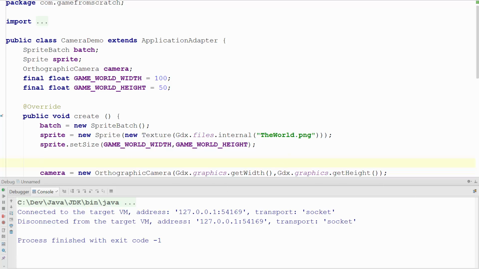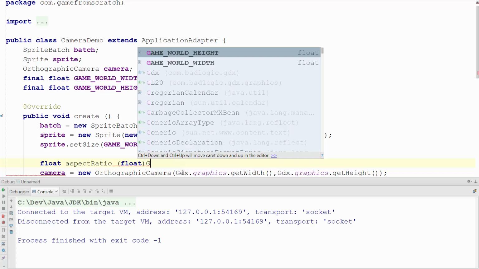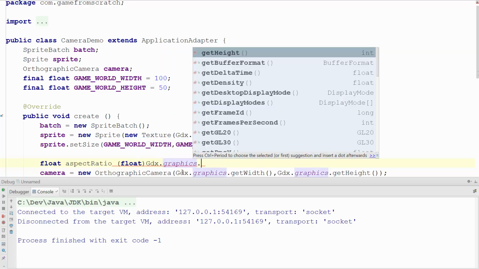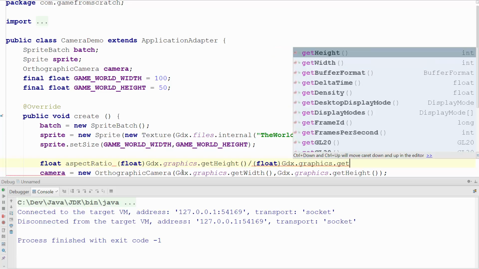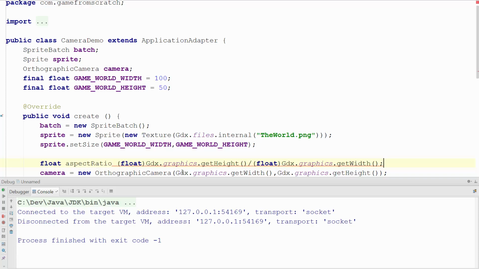So what we need to do is calculate that aspect ratio. The aspect ratio itself can be calculated via, let's go, aspect ratio. We're going to need to cast this. And that is simply get the width of the graphics. Oh, sorry, we want to do the height of the graphics divided by graphics get the width, like so. So now we have the aspect ratio, which is the number of pixels in one way, height pixels to width pixels. And now we're going to use that value.